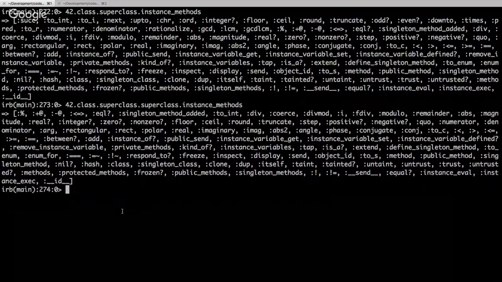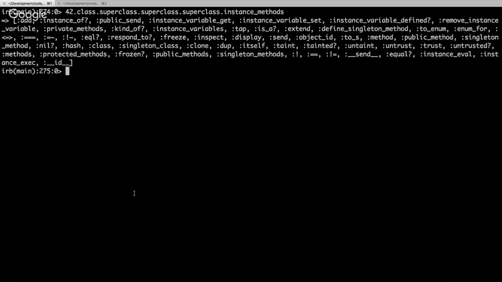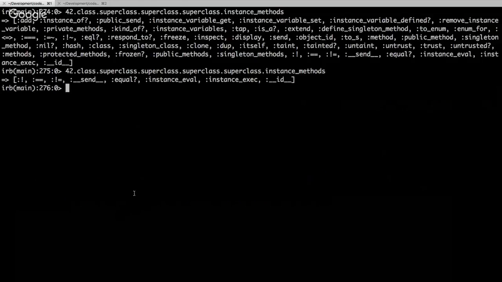Let's look at the instance methods there. All right, it looks like a lot of these methods are defined down here. That's very interesting. Go down another level. What about Numeric? People remember what the superclass of that was? Instance methods. Oh, that's interesting. That list looks a little smaller. All right, I think we can go one more time, right? That should get us down to BasicObject. Let's look at what we have on that. Oh, not much at all on the BasicObject.